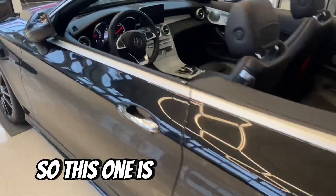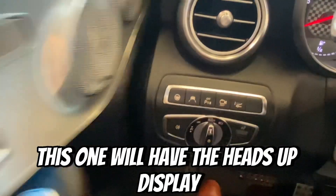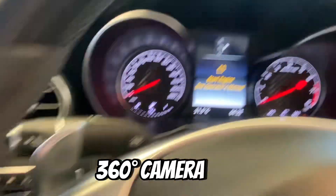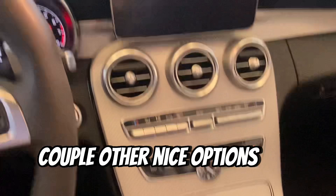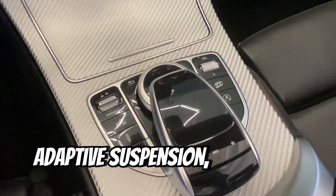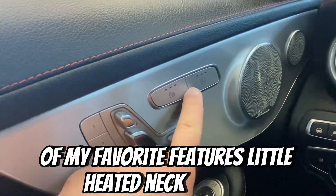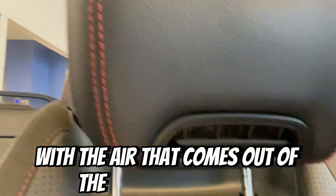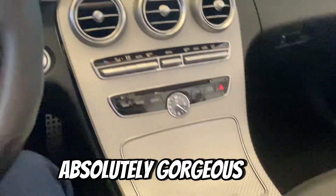It is so much fun to drive and it looks absolutely stunning. Let's hop on inside here. So this one is the AMG package, but it also comes with some of the extra goodies — heads-up display, 360 camera, and a couple other nice options and features. Adaptive suspension, the adaptable baffles, multiple drive modes. My favorite feature is a little heated neck feature with the air that comes out of the seats right there, out of those vents. Absolutely gorgeous car.